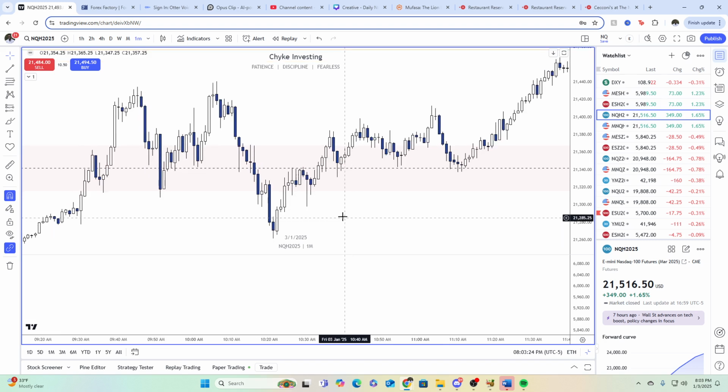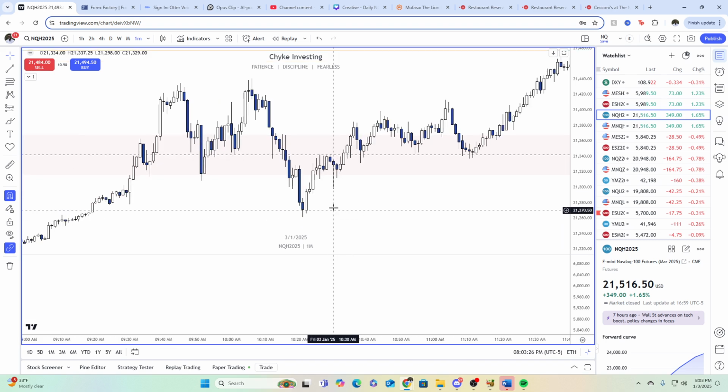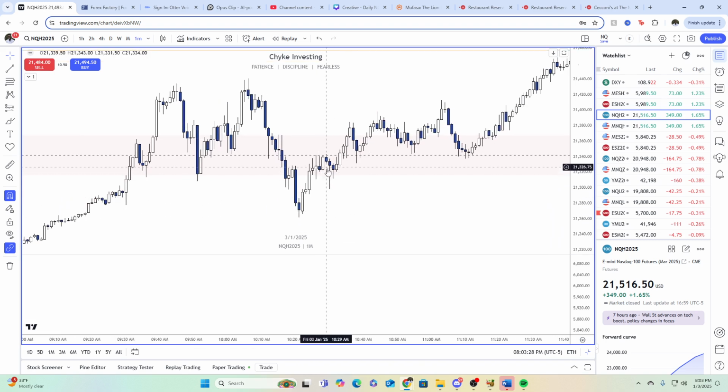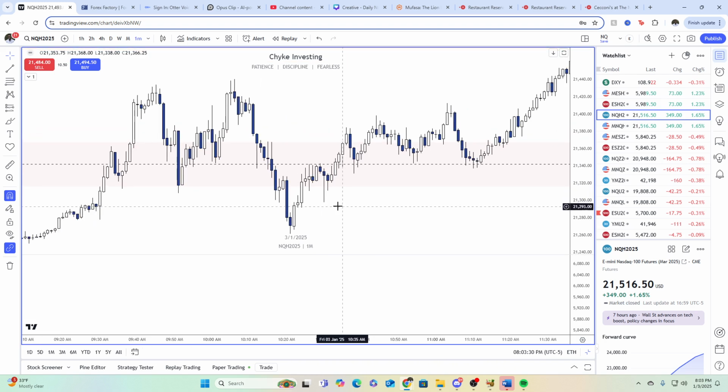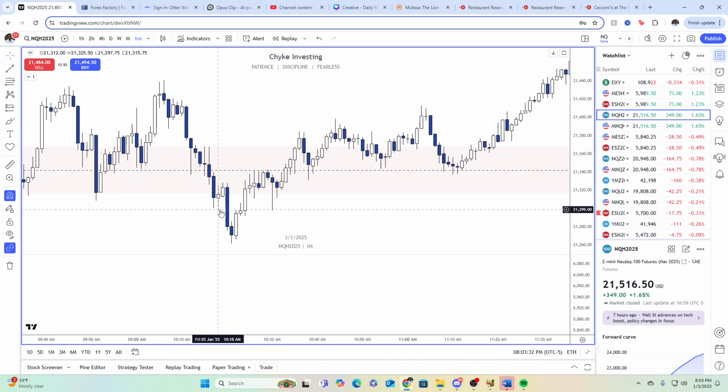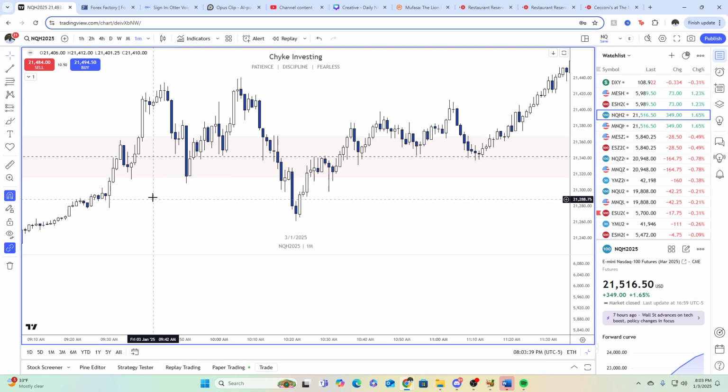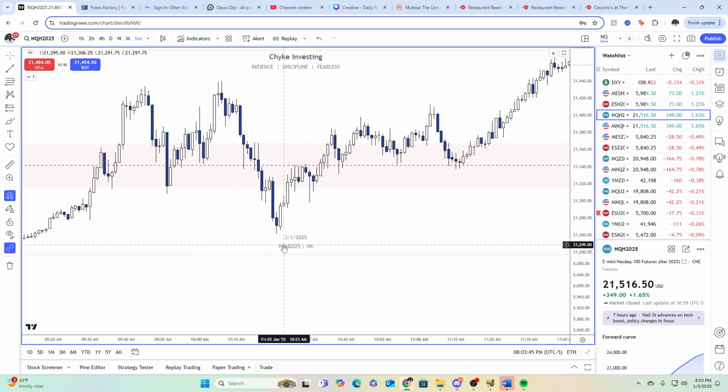I had a bullish bias, but I don't know on a normal day if I would have taken this. I like to take 22 models that look very clean, but this is a 22 model nonetheless, right? So you have this low, high, lower low, and you have a purge of liquidity below this low right here. And you also have a purge of liquidity below these couple lows right here, right? And remember, there's a 15-minute FVG that's in this area that we're returning back to.